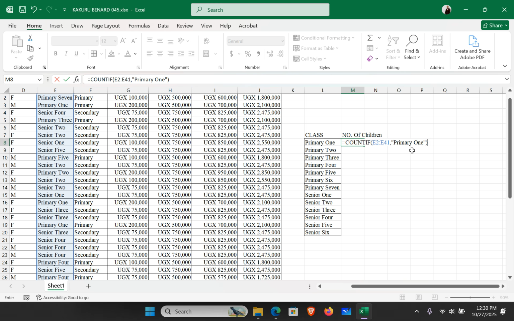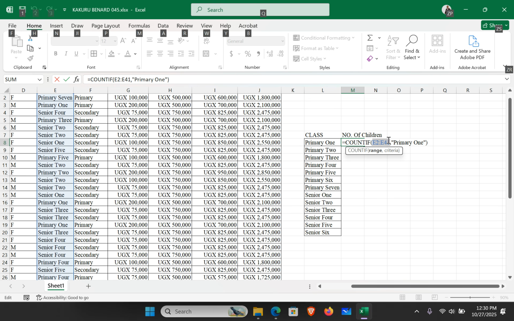There we shall get the number of children in primary 1. We press enter. With this function, we can fix the range so that we scroll down and get others in their respective classes.